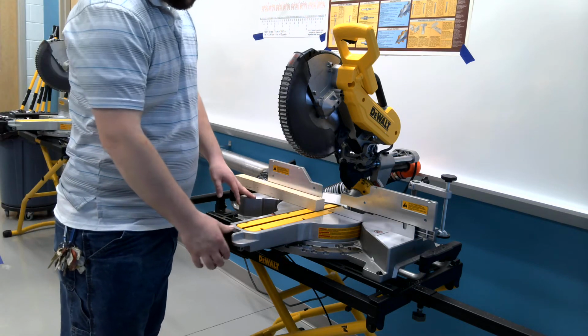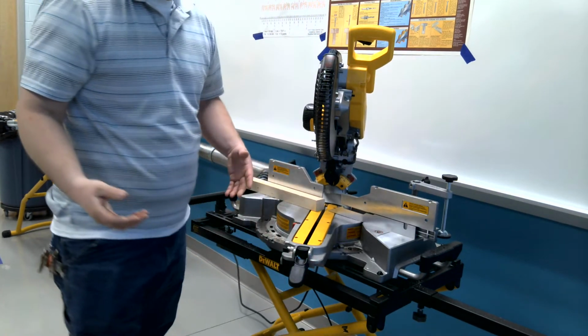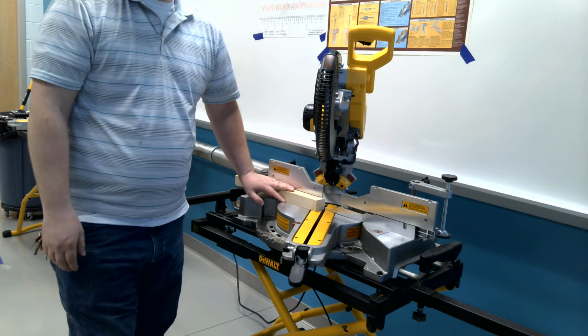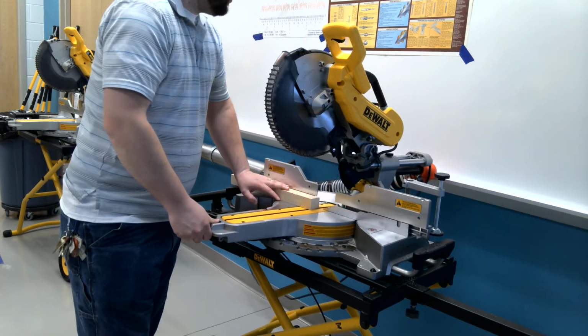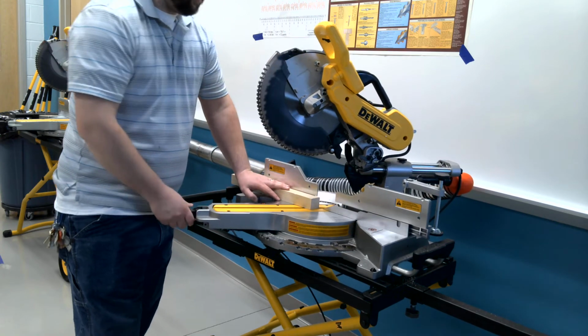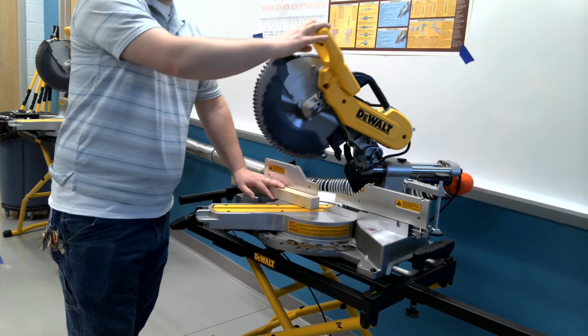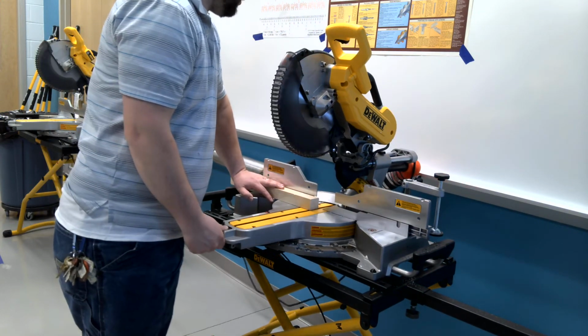If you need to cut a miter, try to have the miter, if it's possible, going away from your hand that's holding down the board. Sometimes it's sort of unavoidable, but what you don't want to do is try to cut like this, and now you have this tiny little area for your hand. It gets a lot more hazardous, a lot more dangerous. So you always want to be cutting away from yourself if possible.